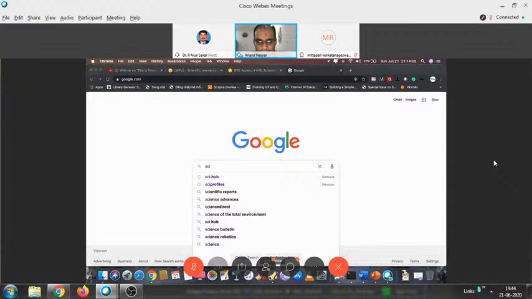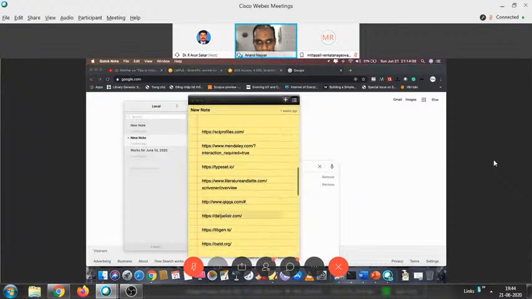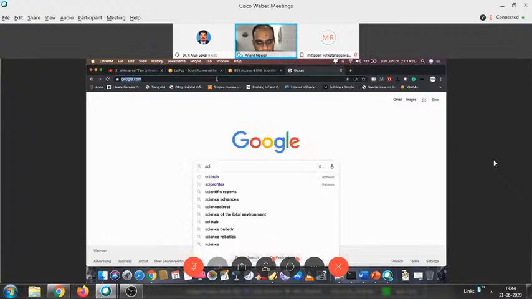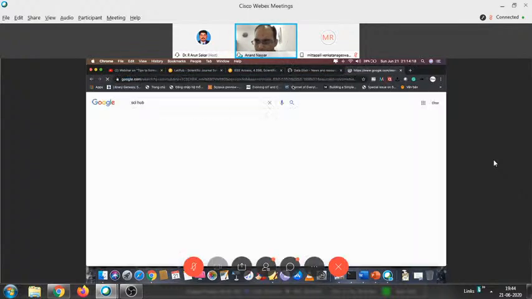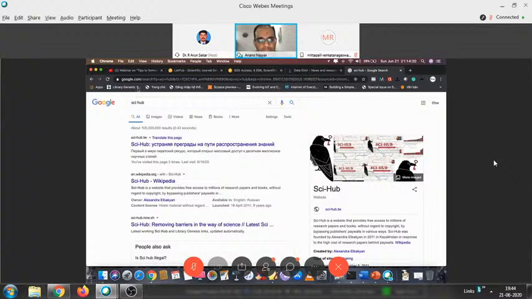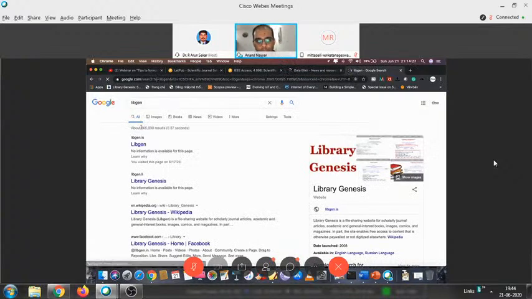Another website is called Data Elixir. This is another website that is available for all of you. Now some people ask me, sir, SCI-Hub is okay for journals, but is there a website that can give you complete chapters and even books? That's called LibGen. If you go to libgen.is, it is even better than SCI-Hub. If you don't get anything on SCI-Hub, go to this website.